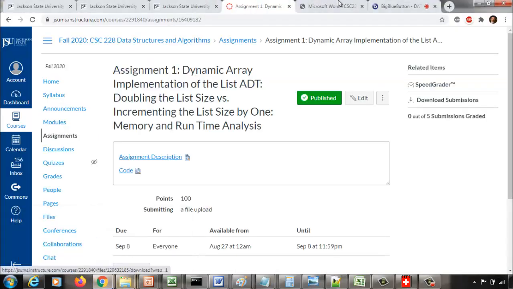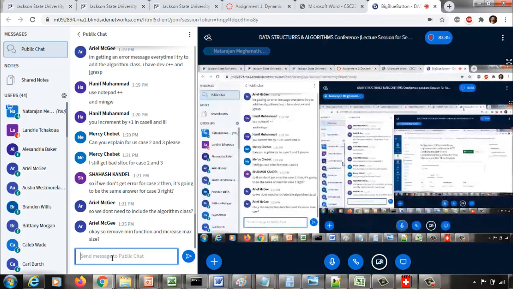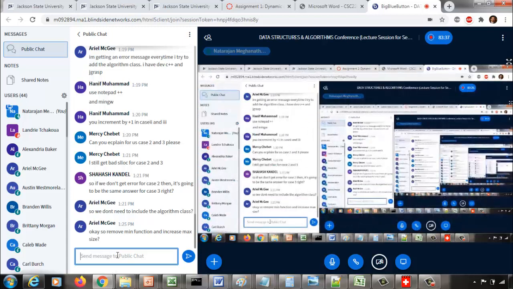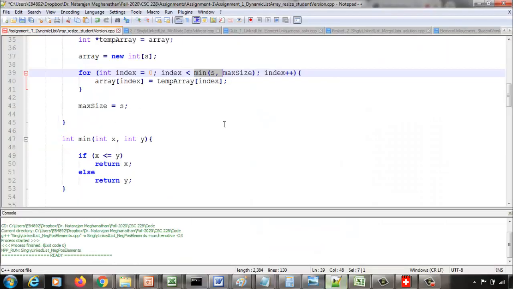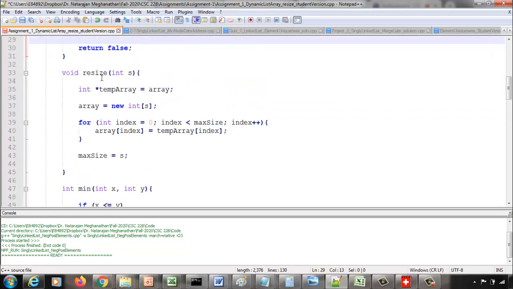Is that clear? No, I did not say increase max size. So you see what I did? I just said index less than max size. That's an easy fix, so you can do that. Okay, I think you meant resize. Yes, so remove the min function and just have the resize function.